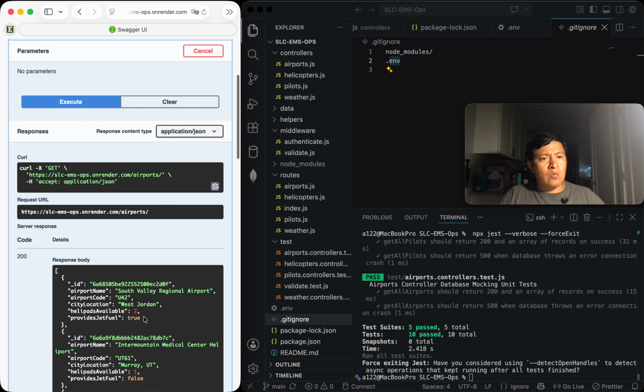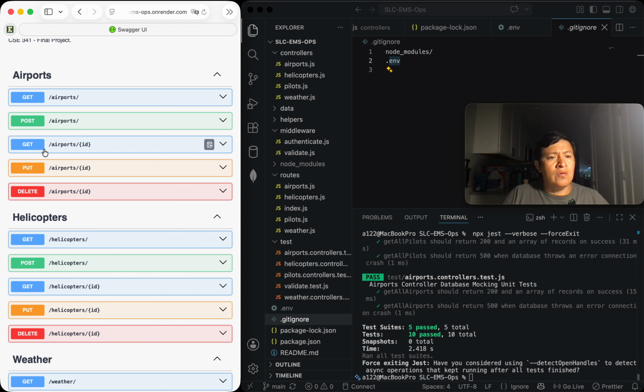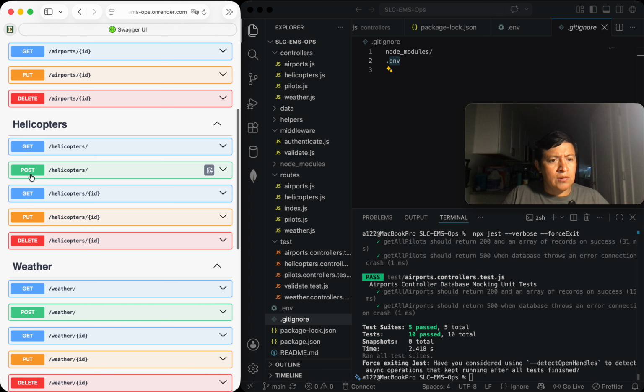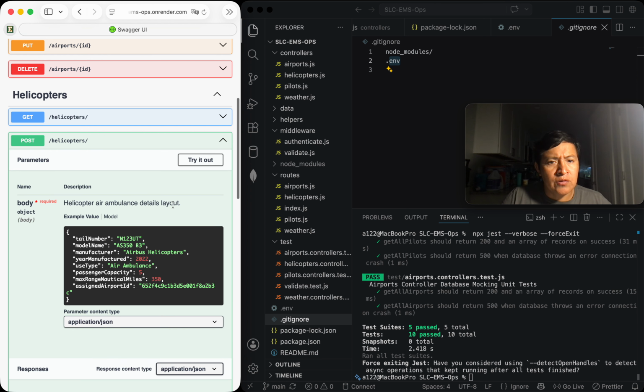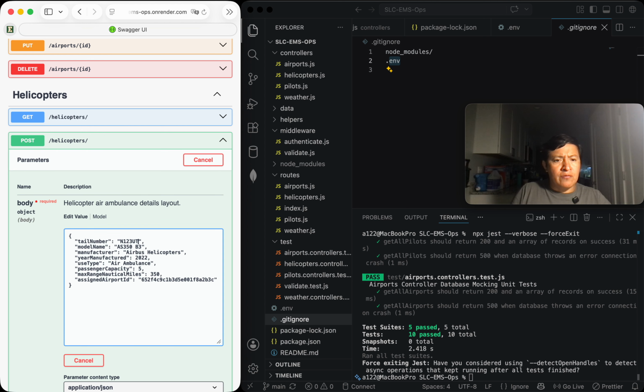That way I'm able to work with post. So now we're going to work with helicopters. Let's post a helicopter. Try out. Let's change this tail number to November test as a tail number.